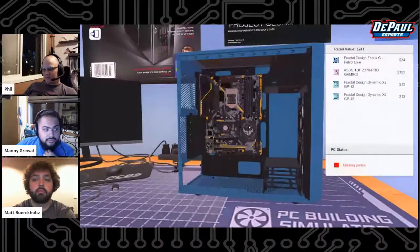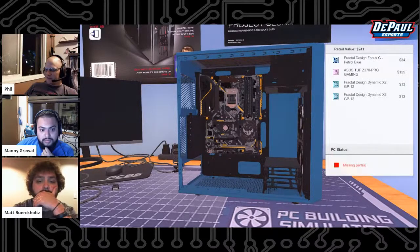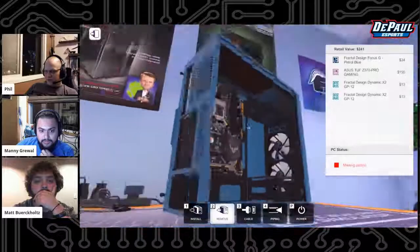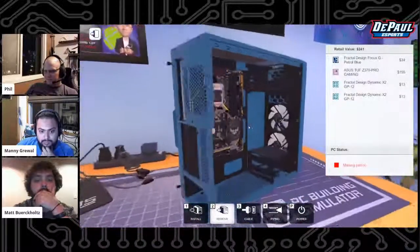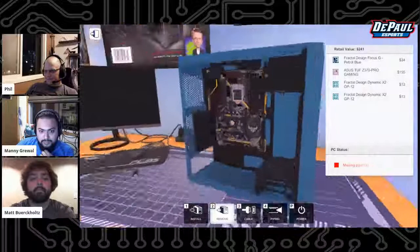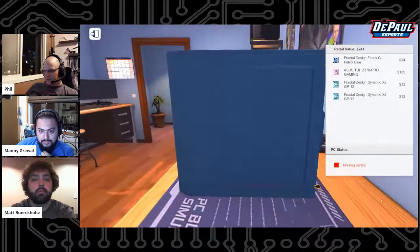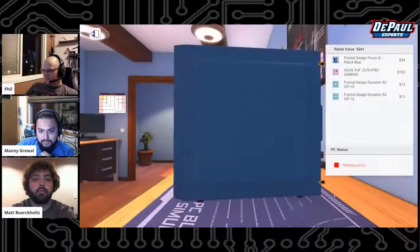So now that the standoffs are there, this is essentially just setting the motherboard into it, and then there's screws. Of course, the motherboard's orange, so it's kind of distorting some of these. But yeah, there's usually 7 to 10 screws depending on the motherboard. But yeah, so now the motherboard's in. That's the first thing you would do. We'll take this back panel off too, actually, for cable management purposes. Wish I could get rid of that thing.